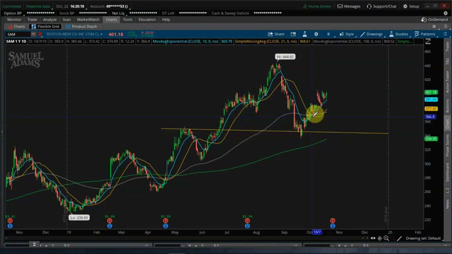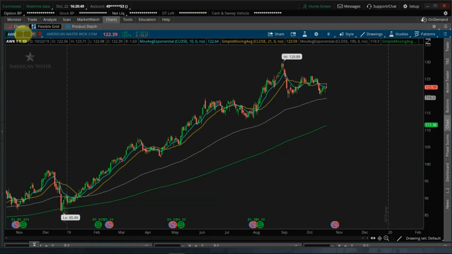I will go to my trade options tab, select an option that's long-term and that's risk management appropriate. After that, I'll place my stop loss and my take profit, and I'll let the market handle its thing. All I'm going to do is wait for it to reach either a stop loss or a take profit, preferably the take profit zone. The second example is going to be AWK, American Waters.